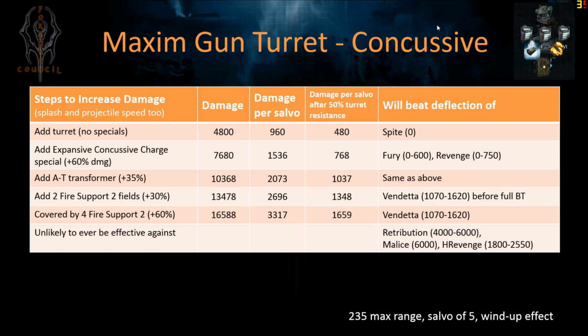The way I'm setting it up, and all my central island turrets, since I'm only talking about long-range turrets here, all the turrets I have in my central islands have the solar powered Scourge panels, and the reason is mostly because that gives me 50 base power back, which I can use to put more transformers and other stuff without exceeding the total base power. I'm using the expensive concussive charge special. Since this is a concussive turret, it makes a big difference. You see damage goes from 4800 to 7680 total.